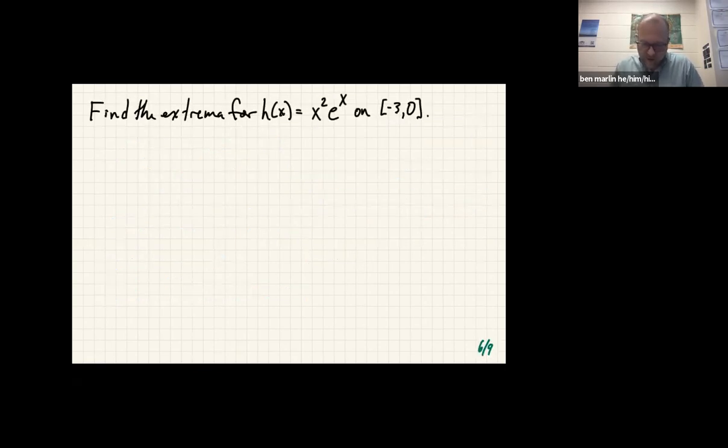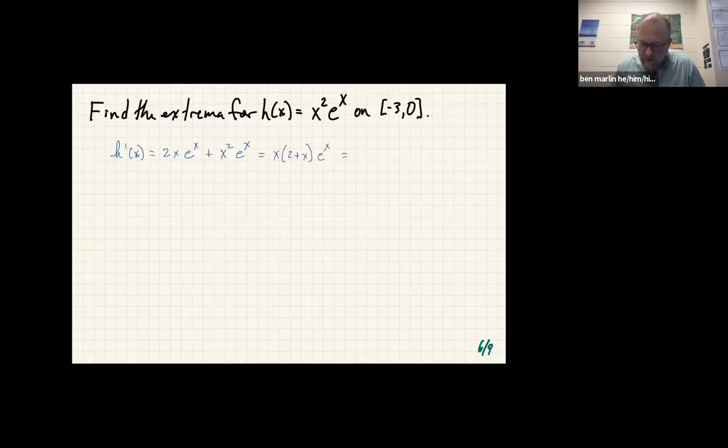All right. Okay, so now we're going to do the extrema for x squared e to the x. Now this is one I think that you've seen on a problem before. You have to use the product rule for it. The derivative of the x squared is 2x, leave the e to the x alone. Now leave the x squared alone, derivative of e to the x is e to the x. If that were e to the minus x, then you'd have to use a chain rule. But the way to handle this is probably to see that we can factor out an x, and a 2 plus x, and e to the x.